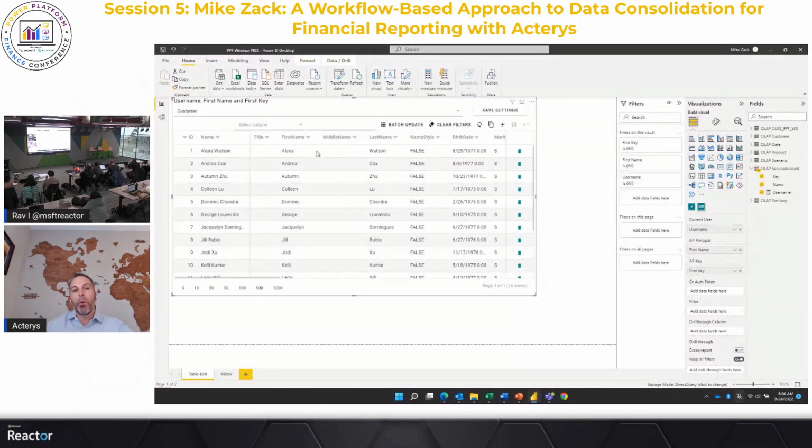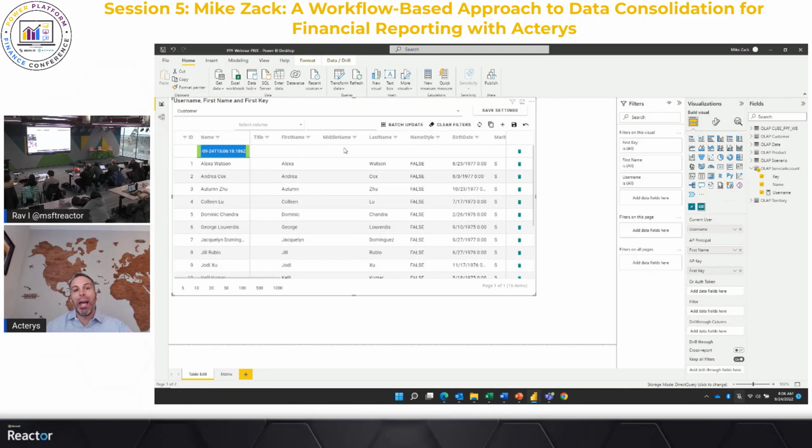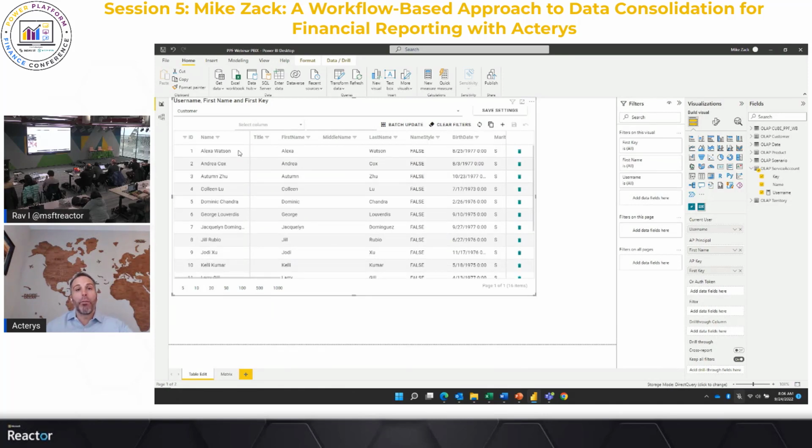So for example, if we wanted to change or add a new customer, all we have to do is click on this little plus sign here, and it's going to add a new row into the database, into our data model that we can then use for reporting capabilities. Or we can modify existing data if we wanted to. Again, for planning purposes mostly, or just master data management in other cases.